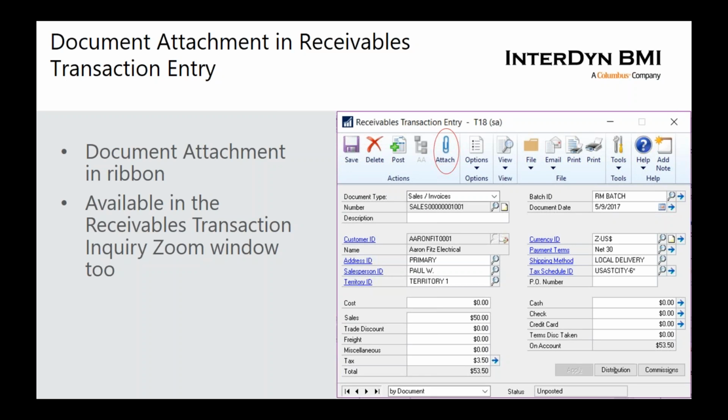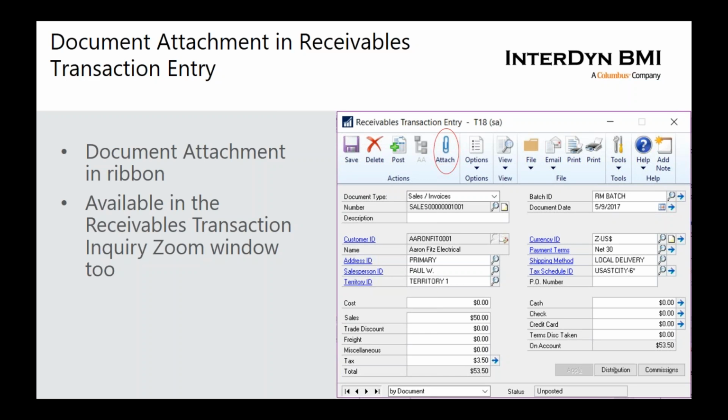And as an option, the folks that just have inquiry kind of read-only rights to those windows will also be able to attach documents now. And so that's a big change, and I think a good one. There are limited users available, so if you have limited user licenses, those users today can only run reports and can view data.